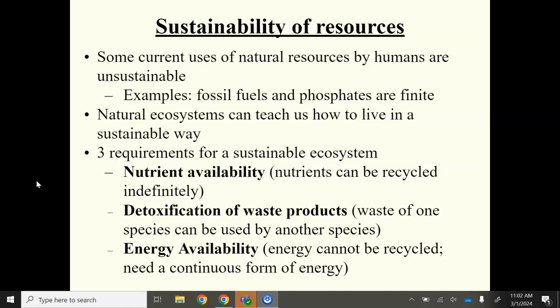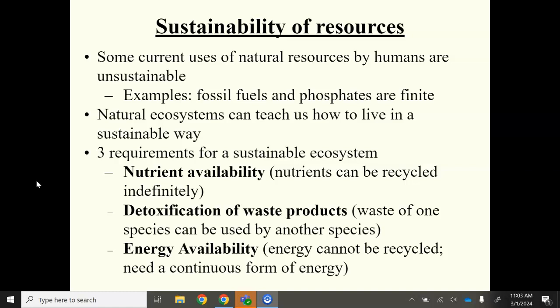Or phosphates. We actually don't know how much phosphate is left in our phosphate reserves, but we mine for phosphates so that we can use them for fertilizers. And geological processes are slow, right? To put that phosphate back into the rock so we can continue to mine for it takes a really long time. We'd have to wait for heat and compaction and geologic upheaval to bring those phosphates back to the surface so we can remine them. It just takes a long time. And so it's not sustainable how fast we're using these resources. At some point we could run out.